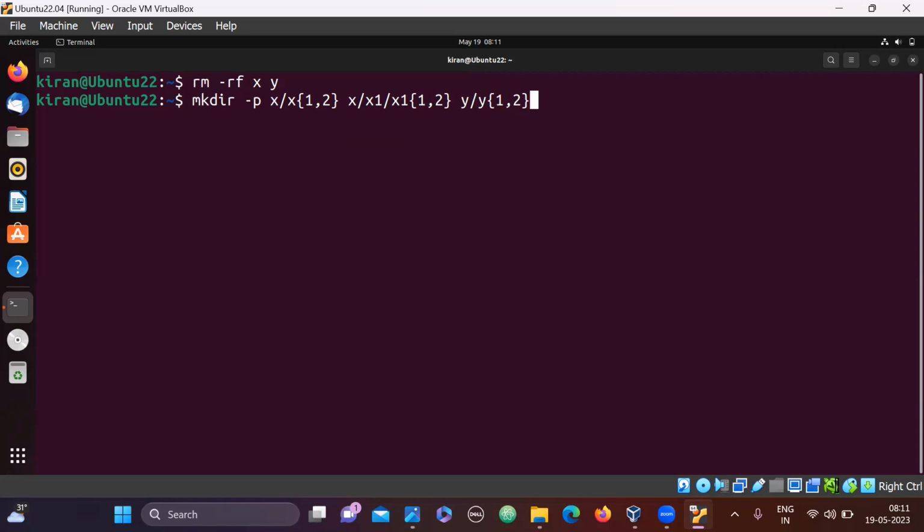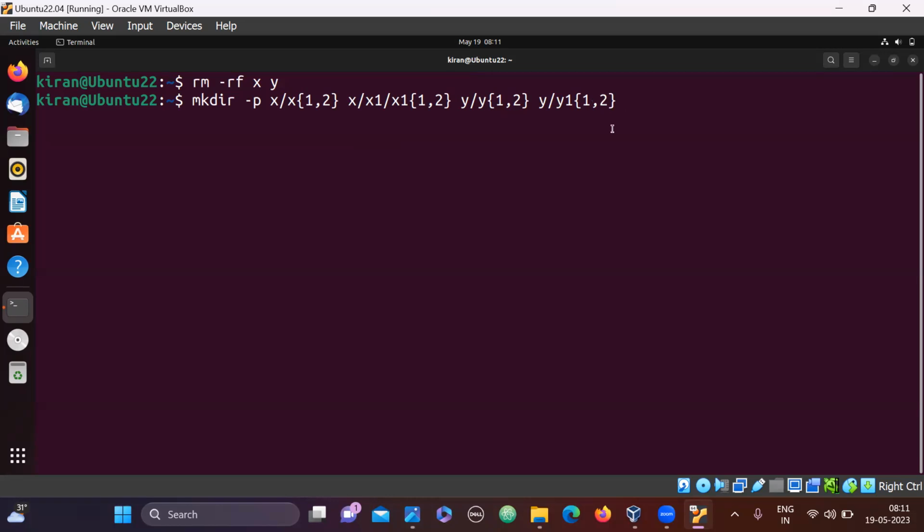That is done. Now what we need to create? Inside y1 directory, I need to create again two directories. You need to give 1 comma 2 like this. Then it is going to work out perfectly.